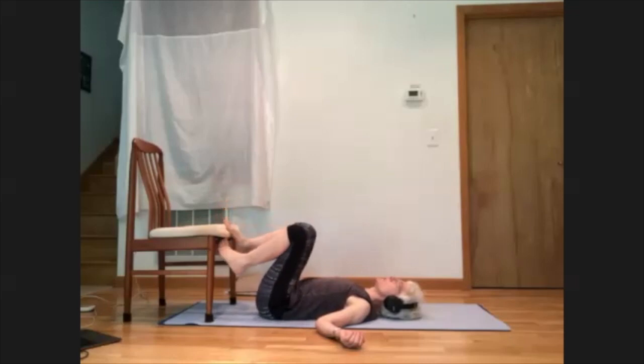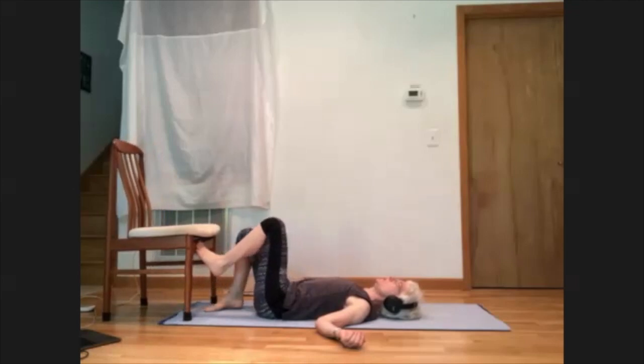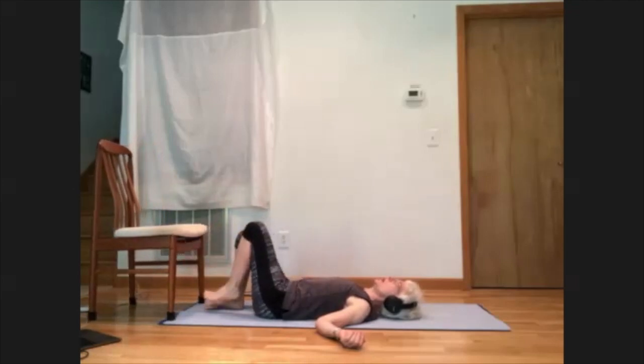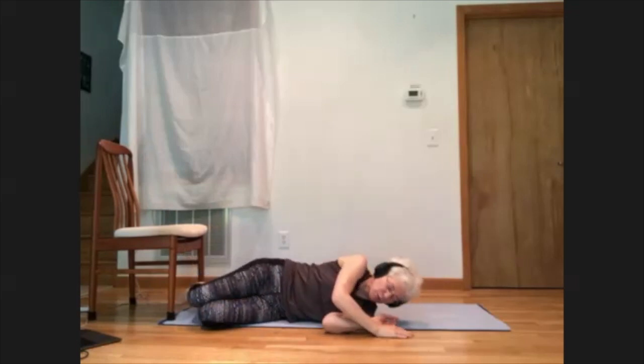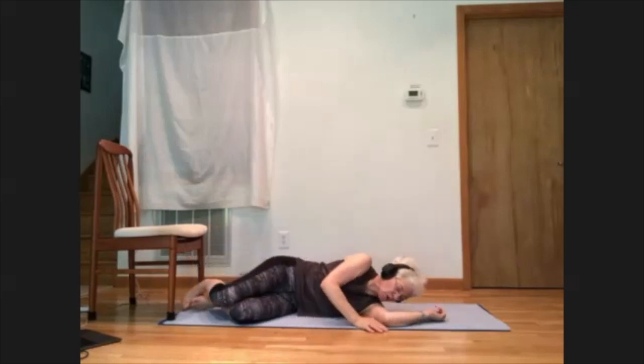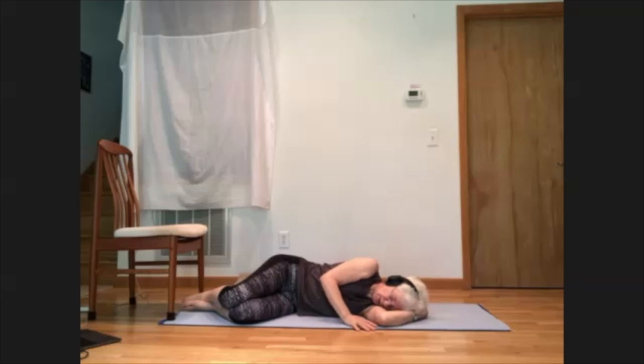Let yourself roll to one side. So if you've got props that are in the way, just use your feet to move them out of your way. You can roll onto one side and rest there. Make your head comfortable either on the floor or on your arm. Leave your eyes closed or your gaze soft.